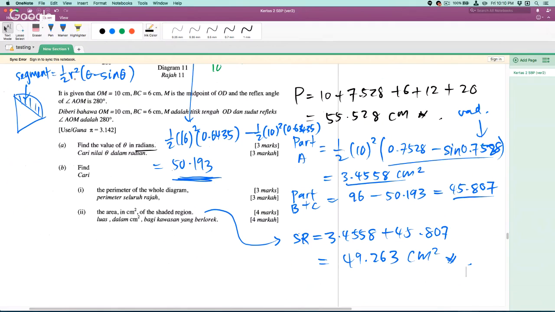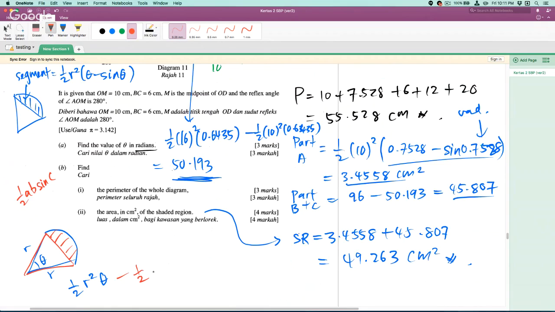And yeah, about the segment formula, actually it's quite simple. We know about sector. Sector is what? Half R square theta. If you want to find the area of triangle, we learned about half AB sine C. Remember this one? So I want to find segment, so therefore I will minus the triangle, right?